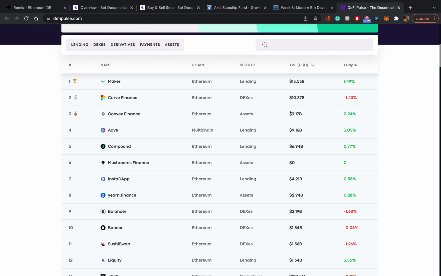This DPI holds the most famous DeFi tokens like Maker, Curve, Convex. So on the basic side, it's developed from Set Protocol, but anyone can refer to it to know the rank of a given DeFi token. Like I want to know the rank of Aave, where is Aave going? I want to know the rank of Maker. So the allocation is such that the top ranked protocol is the most allocated one. This is the way the DPI works.